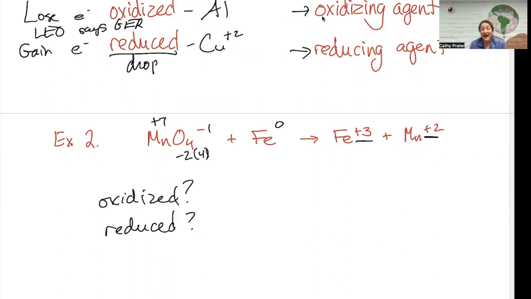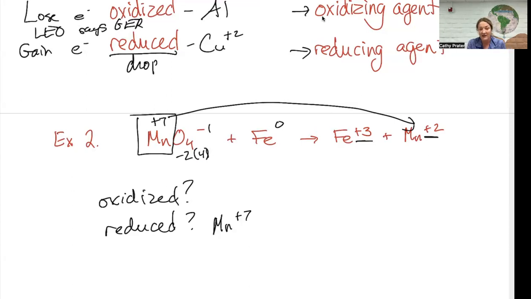So now being asked what is oxidized and what is reduced, the manganese is the one that literally the charge dropped from +7 to +2. So I would say what is reduced is Mn +7. I'm not going to say manganese. I'm not going to say Mn +2. I need to name it in the form that's on the left side of the equation. The one that is oxidized is the one that went up in charge, and that would be Fe.